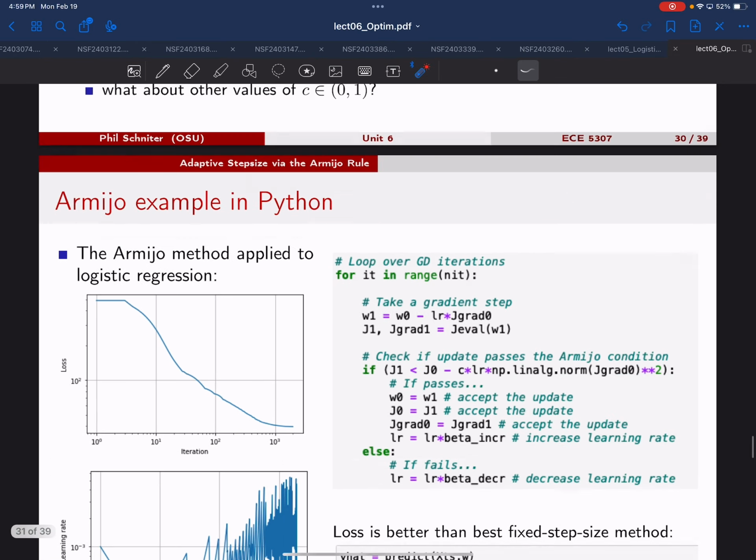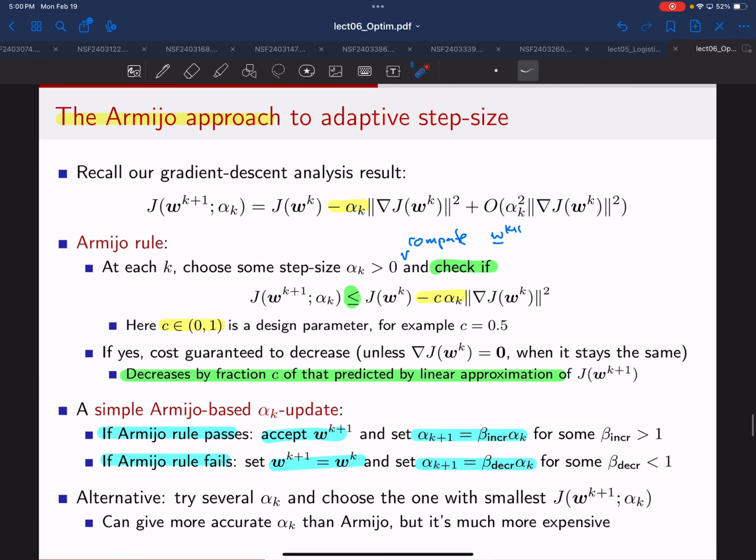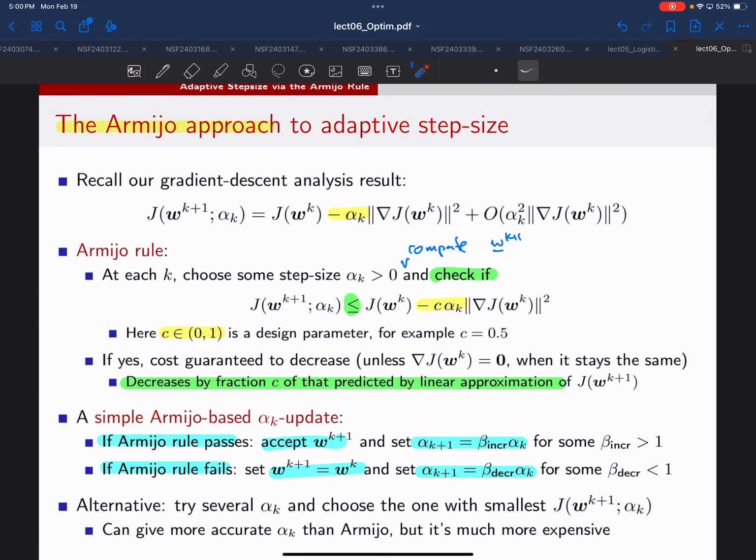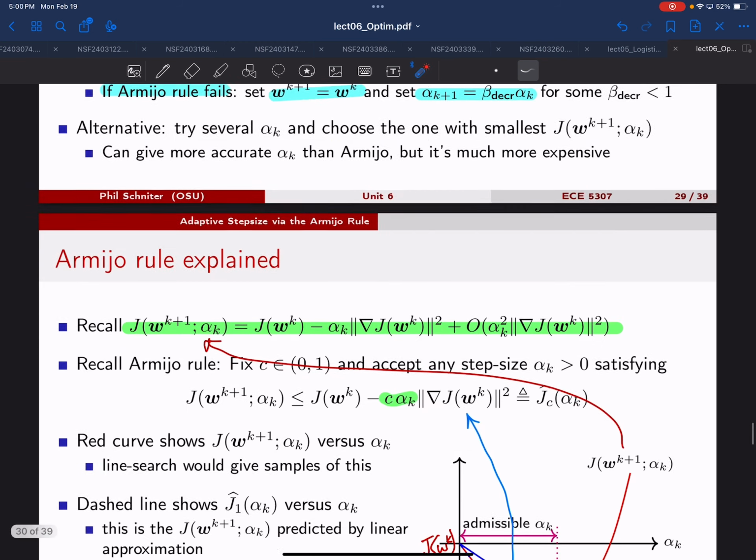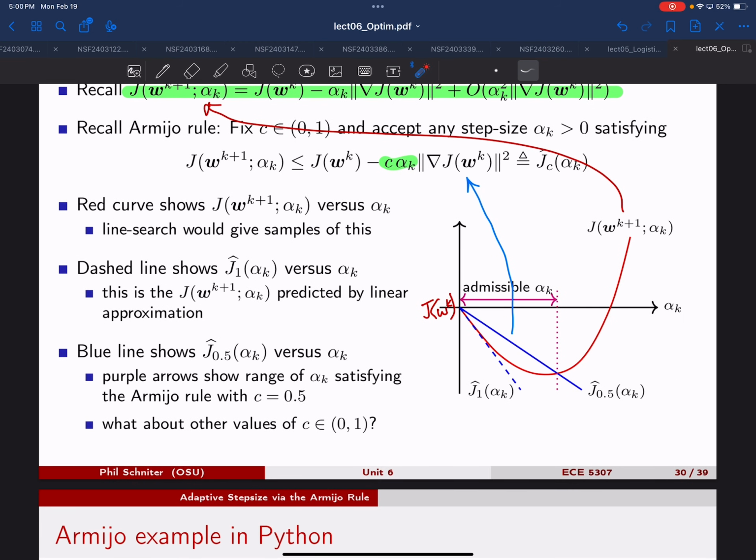Okay, so one question that sometimes is asked is, well, why don't we do something else? Why don't we come back here? Why don't we just choose a grid of several alpha k's and just try them all? So maybe if those are my alpha k's, then I would take steps of all those different sizes. I would get those different losses, right? And then I would just look through and choose the best one. So at that point, I say, oh, this is the best alpha k. That is the step I'm going to take. With that step, you can see I have the best loss, so everything's good.